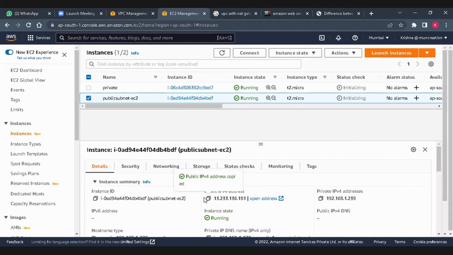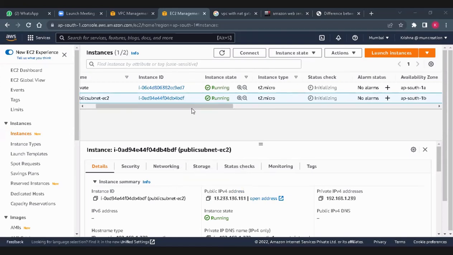So here I'm connecting to the public subnet first. Are you guys able to see my PuTTY screen?